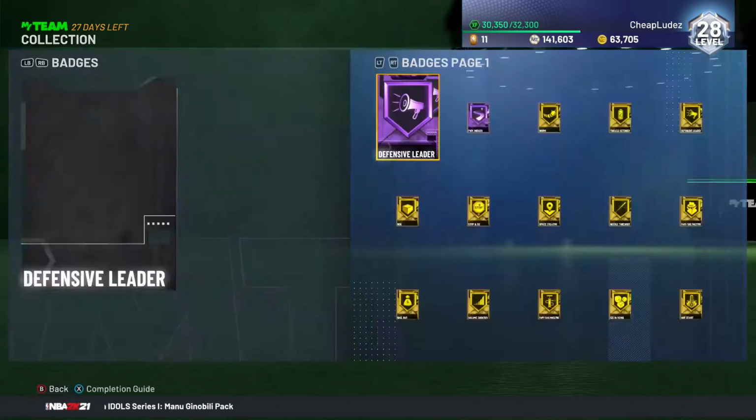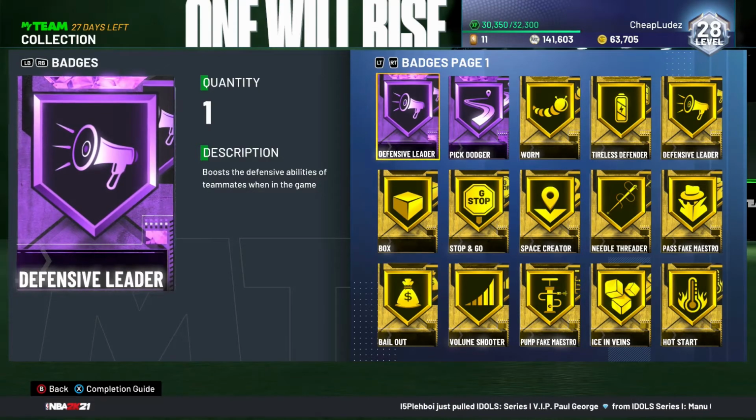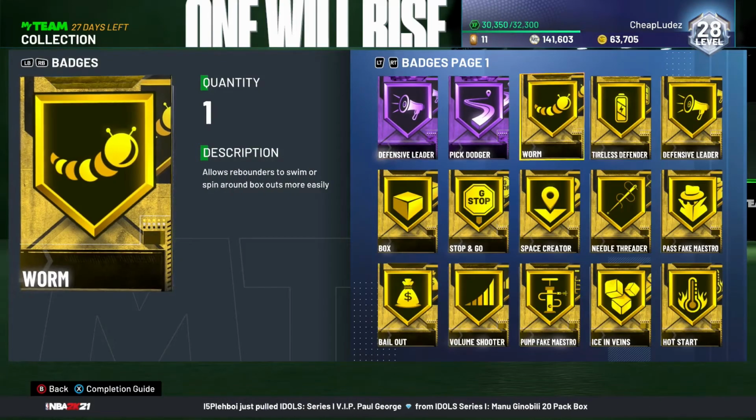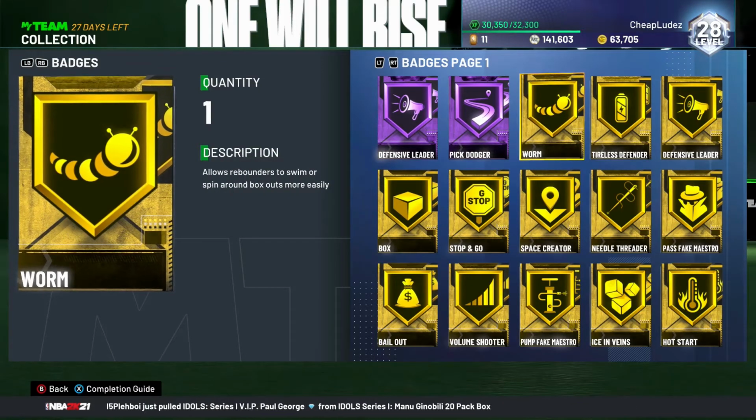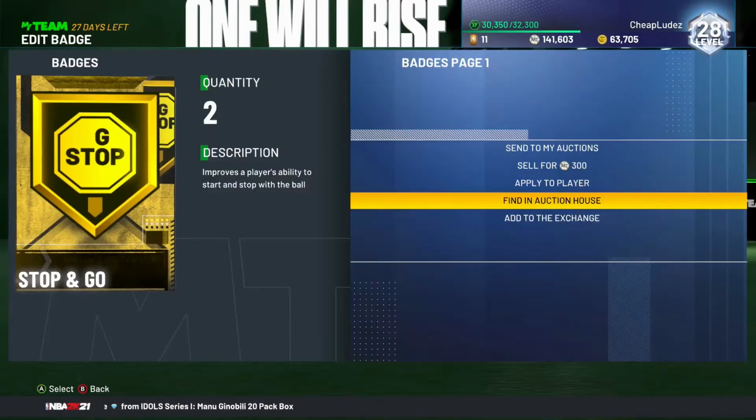Now here's the big one, badges. And this is actually why I wanted to make the whole video, to talk about badges specifically. And the reason for that is some of these badges, so you can't sell Hall of Fame badges, right? But you can sell the gold badges. Now, some of the gold badges are very, very cheap.